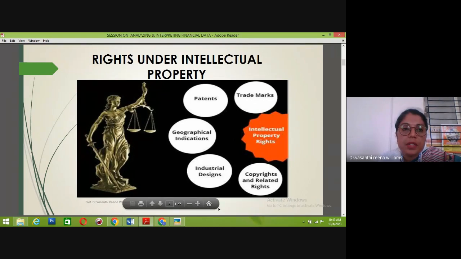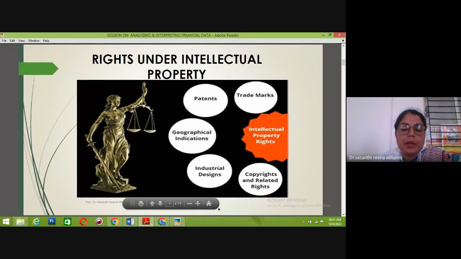And copyright. IPR does not focus only on products. It could also mean intangible things like copyrights. You have written your textbook, you would have seen that in textbooks you'll find it is copyrighted, you cannot copy. They would have mentioned a sentence there on the first page itself. So, that is copyrights. Copyrights could also mean songs, movie songs, even a movie comes under copyright. You cannot use the same.